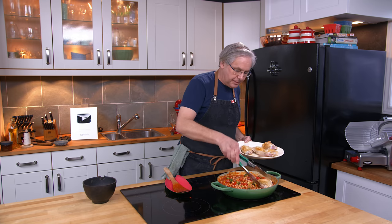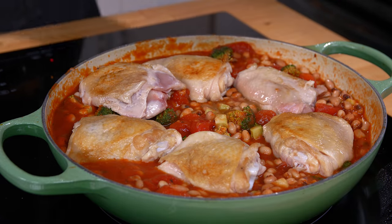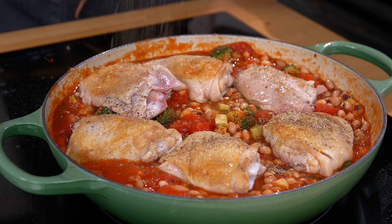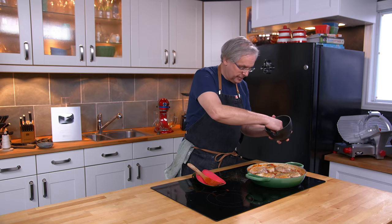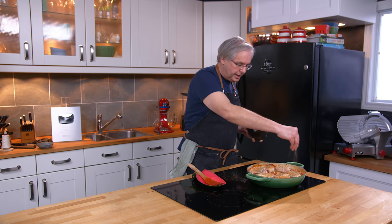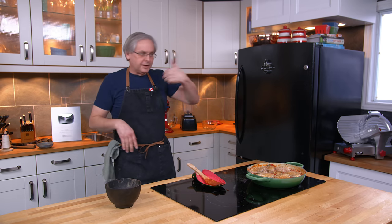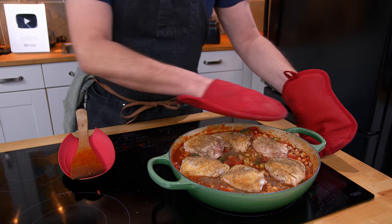I'm going to put the chicken back on top without burying it — just leaving it on top of the mixture. Then I take the remaining spices from the mortar and pestle and sprinkle them on top of the chicken and the rest of the dish, just to get it everywhere. I've got the oven preheated to 350 degrees Fahrenheit. I'd normally cook it a little hotter for a shorter time, but I'm a little early today, so I'll cook it at a lower temperature and then bump the heat just as Julie comes in the door from work to crisp up the top.